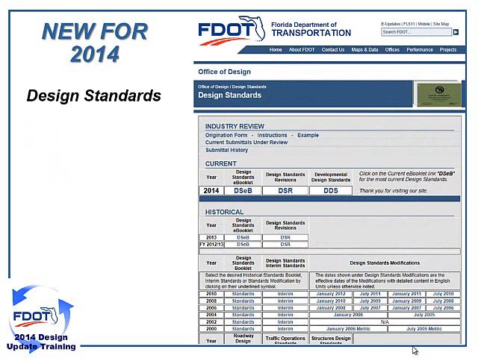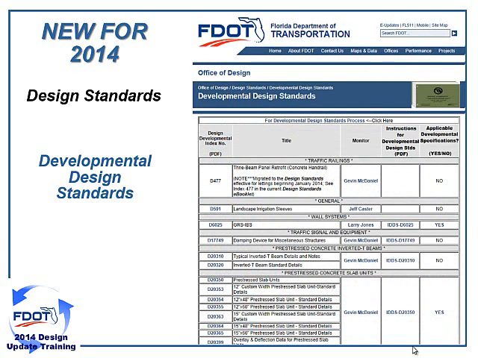Okay, going back there, and here we're going to go to the developmental design standards. Here again you have the developmental index numbers, and they're in PDFs. You have the title. The monitor is the contact person. If you need to contact someone for the design standards, you can do that.